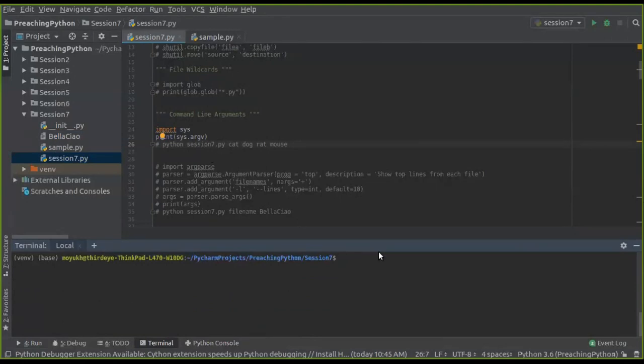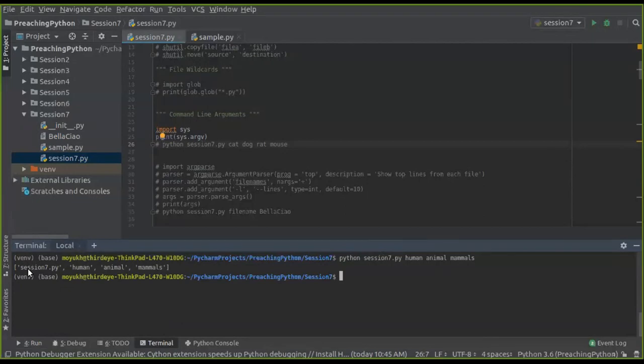I'll be running my session 7.py with a list of examples: maybe human, or maybe animals, maybe mammals. These are the three arguments that I am passing to my program. So when I print the sys.argv, it prints me all the system arguments.